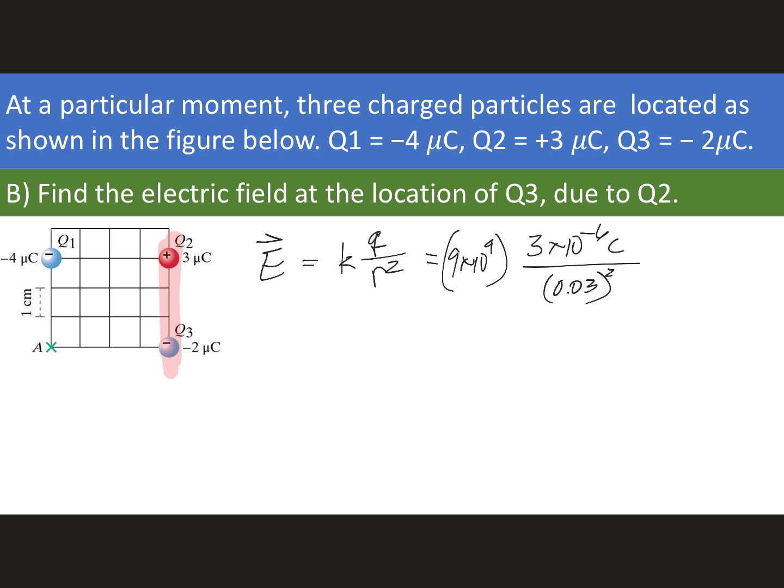And we could put 0, 1, 0 for the unit vector, and we probably should in that regard, but we know that it's in the y direction, so we know that E is going to be 3 times 10 to the 7th, if you do the number crunching, newtons per coulomb.